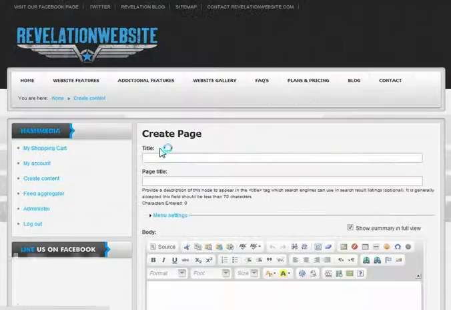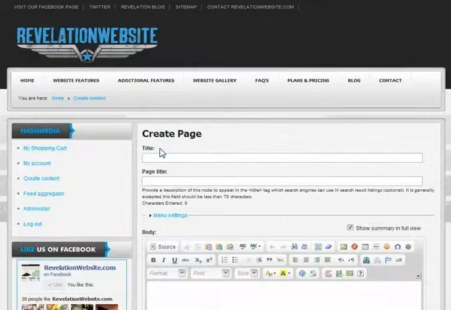A page is just your basic, simple method for expressing information to people that come to your website. This could be just a basic page talking about your services, your products, an About Us page, just something really simple that doesn't have any bells or whistles. Now, first thing that we need to do is give this page a title. Let's go ahead and call this page example page 25. Okay, right here is our page title.